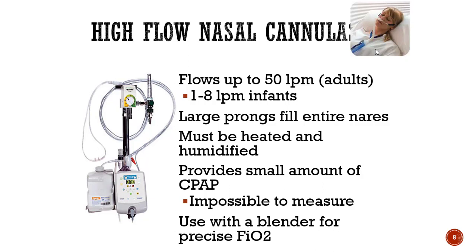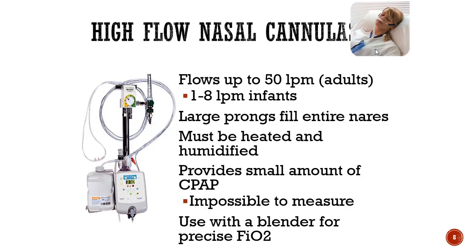That comes in handy, again, particularly with neonates, because sometimes we'll put them on high flow nasal cannula on 21% just strictly to help them with work of breathing. So 2 or 3 liters on a small little premature baby, with those nasal cannulas filling their nares and creating that back pressure, it can help to assuage some of that work of breathing, and then you don't actually even have to provide any oxygen with it. So we use those commonly just to provide a little bit of CPAP for those young ones.